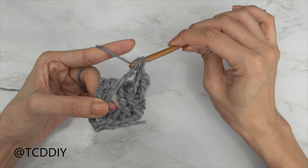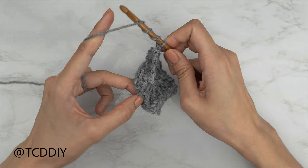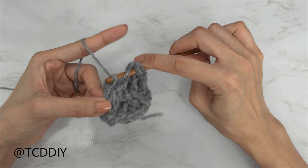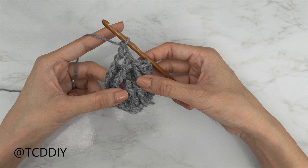And we're going to do one more into that last stitch that we have. So yarn over three times, into that last stitch, pull through. Yarn over, pull through two, yarn over, pull through two, yarn over, pull through two, yarn over, and pull through two.